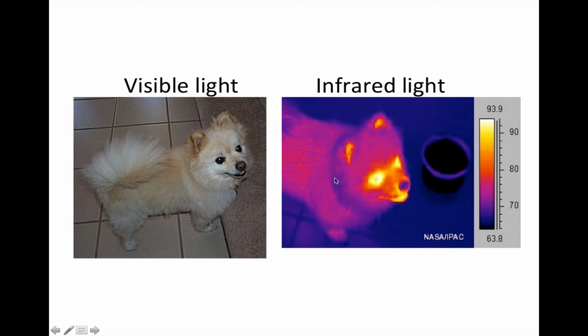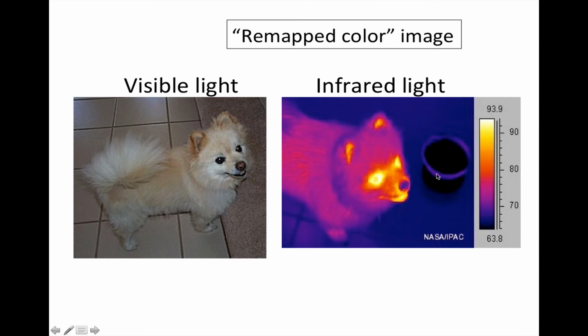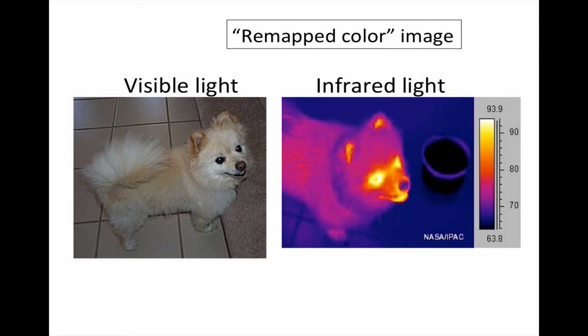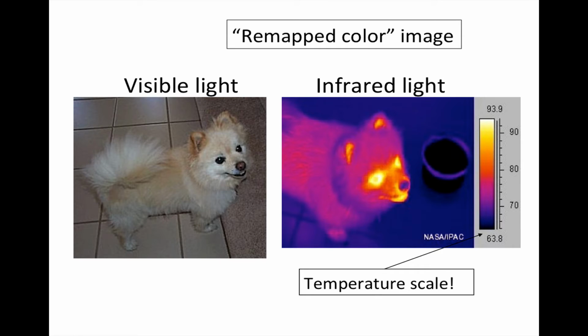So there's two super important things to note. One is that this is a remapped color image. We call it remapped color rather than false color. Is it false color? Sounds like we're trying to pull something over on you. But remember, your eyes don't see infrared light. So if I made a true color infrared image, this is what you would see, which is not so helpful. So what we're doing is we're taking the wavelengths of infrared light and turning them into optical light that we can see with our eyes. And the way that we're going to do that corresponds to a temperature scale. So in this temperature scale that I've established here, black and purple are cool, red and yellow and white are hot.